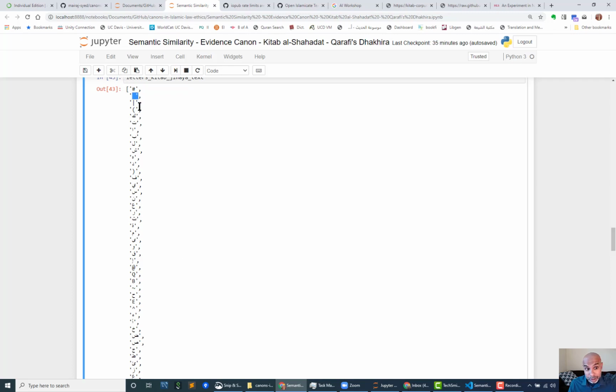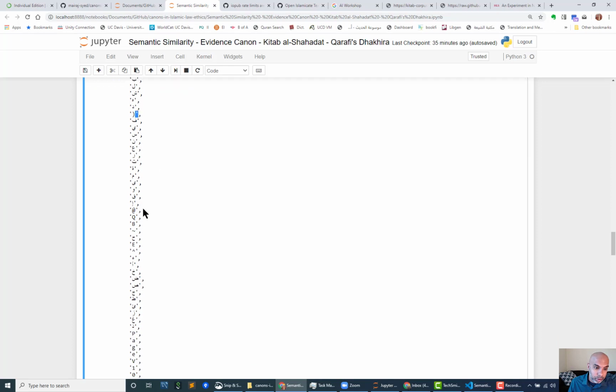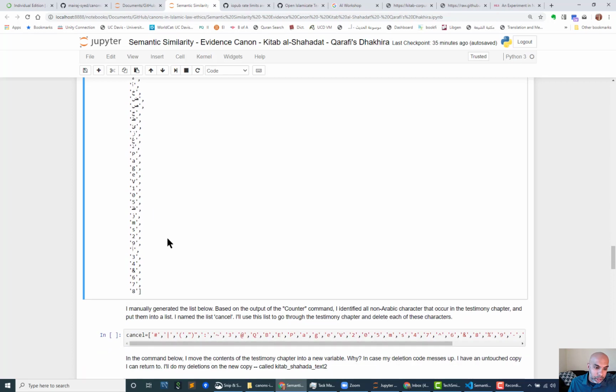We need to keep the spaces, right? The spaces demarcate words. Need to get rid of the pipe symbol. Need to get rid of this open parentheses. Need to get rid of this close parentheses, at symbol, Q, B, tildes, right? E. Get rid of that.